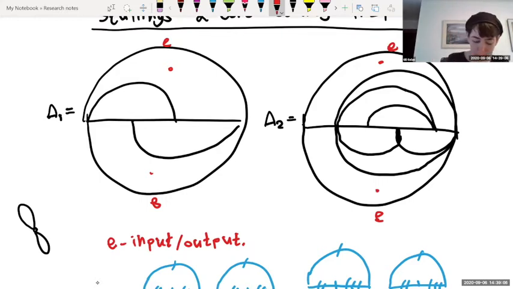And in particular, let me label the bottom path here by F and G. Then the bottom path of this cell should also be F and G, and the bottom path of this cell should also be labeled FG, and the bottom path of this cell should also be labeled FG. And now we see that we have three cells with the same top edge G. So they all have to be identified. So in particular, the right bottom edge here is G, so the right bottom edge in all of them should be labeled G, should be identified.